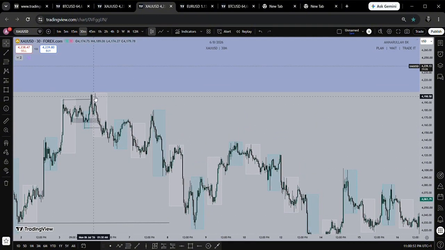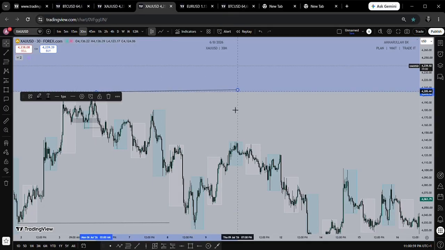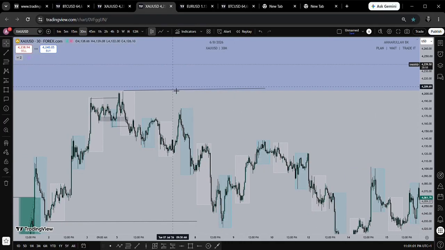So seeing that, this high now automatically becomes a protected high, a high that is not expected to be taken out anytime soon. After the break, first retracement, I always tell you, is an inducement, which is this particular level. Break, first retracement, inducement.